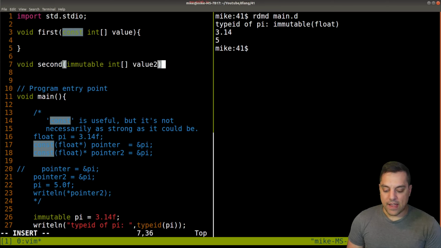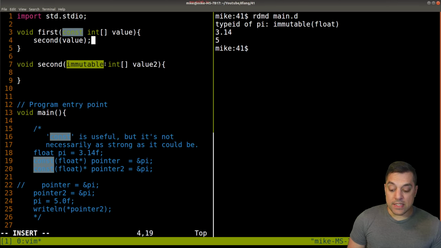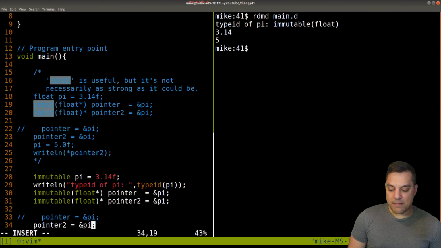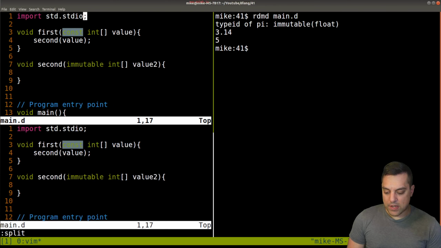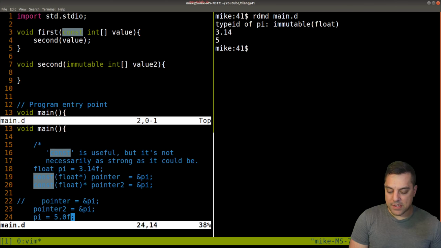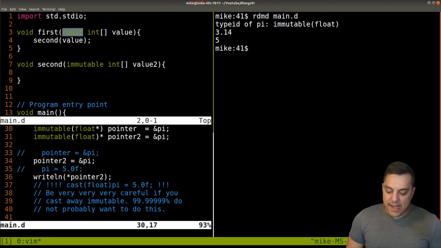Okay, so I'll just call this value 2, just so it's a little bit easier to see. So from the second function, I'm going to pass in this value. And the second function's expecting something that's of an immutable type here. Okay, so this might be some example. And let me go ahead and just split this window here, just so we can keep our functions at the top so you can see them. And let's go ahead and do something with these here.